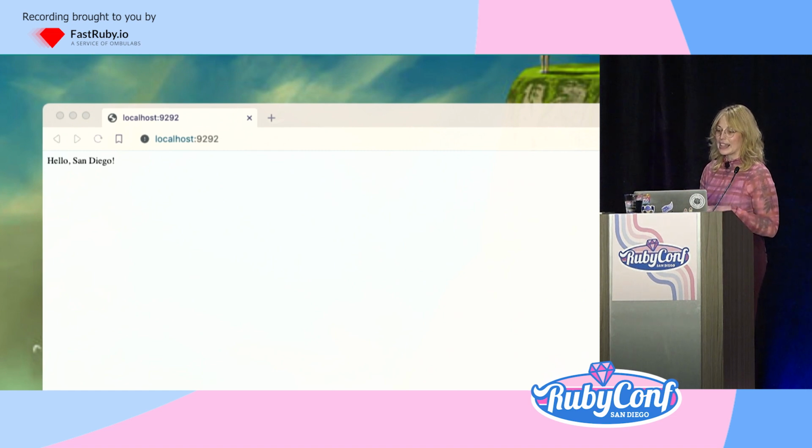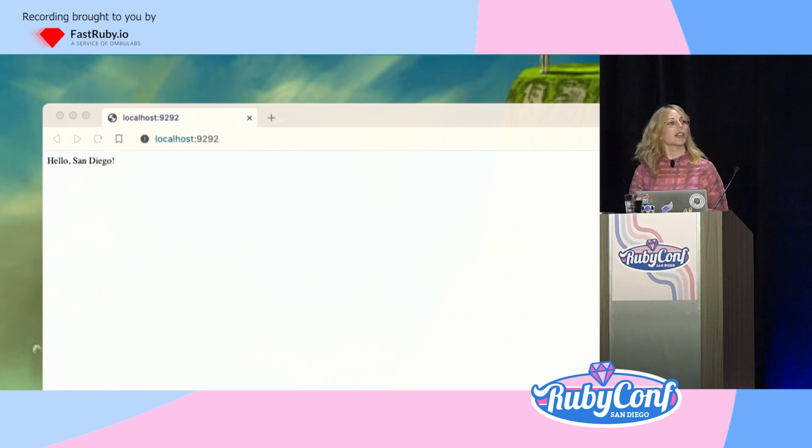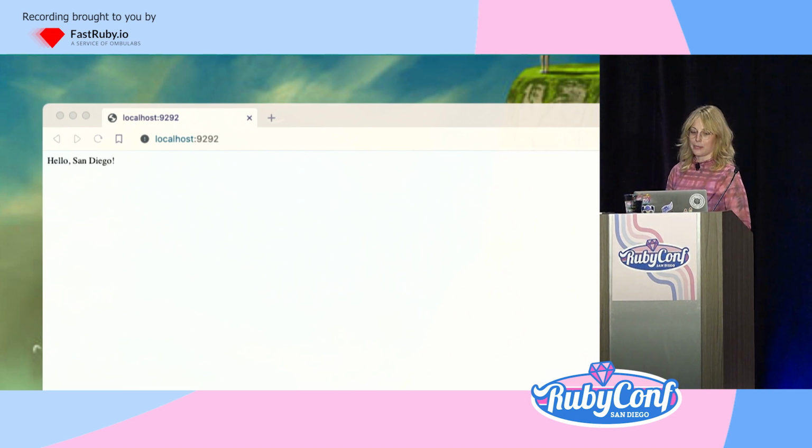So we're going to dive a little bit deeper into what happens behind the scenes, because like I said, Rack does provide us with a web server interface that abstracts away many of the complexities with server communication. The abstraction is a key factor that makes our lives as developers simpler and more efficient, and allows us to focus on writing the web application code.